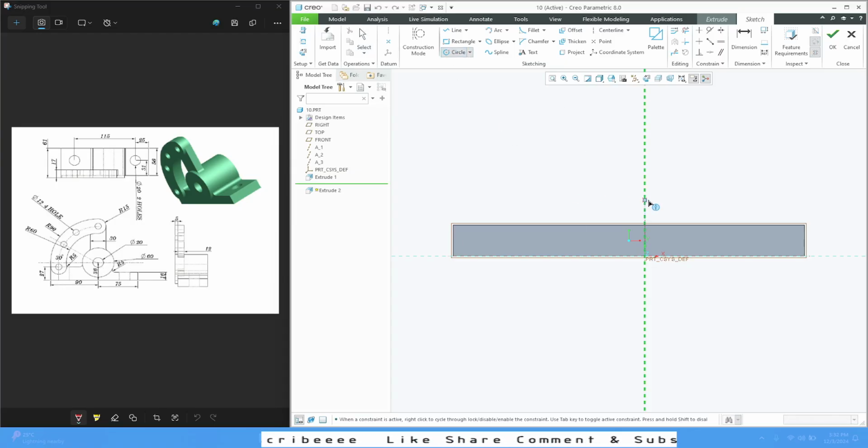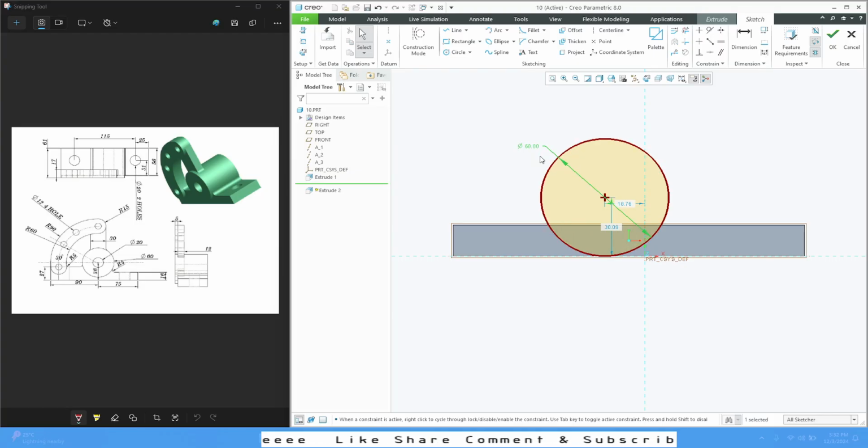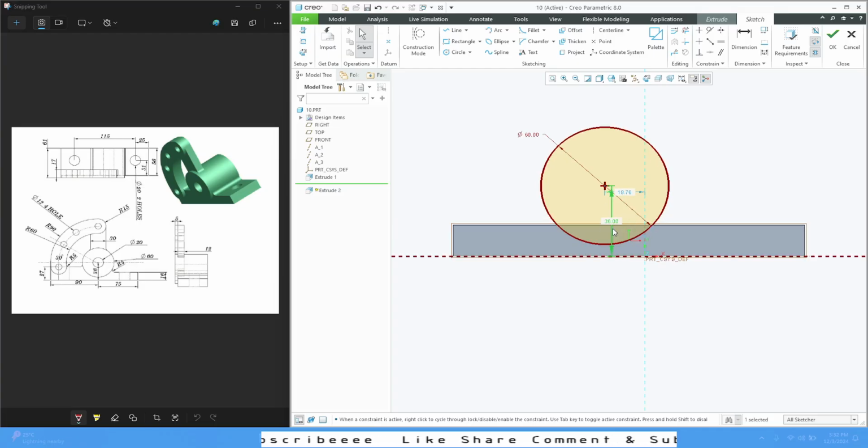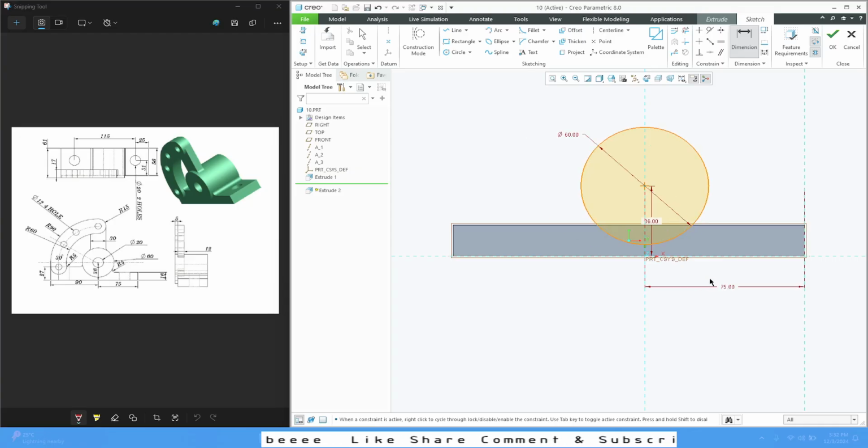I will draw one circle over here like this, 60 mm. This is 36, and this distance from the edge I will define from this edge, 75, so it will automatically come on that axis.